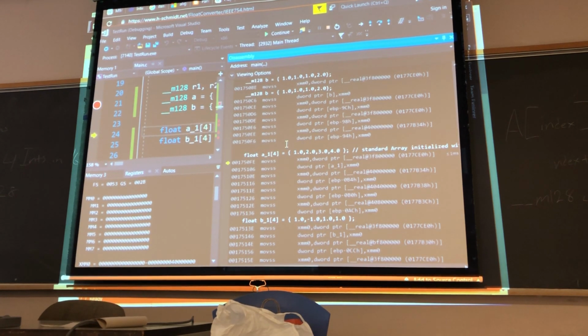Typically when you make an integer array, it wouldn't do this. It would just put it in the stack in a specific order. It wouldn't use these special instructions. But here, the compiler was smart enough to say, this is a float array, there's 4 values, let's use these special instructions to load it in faster, more optimized, much better.